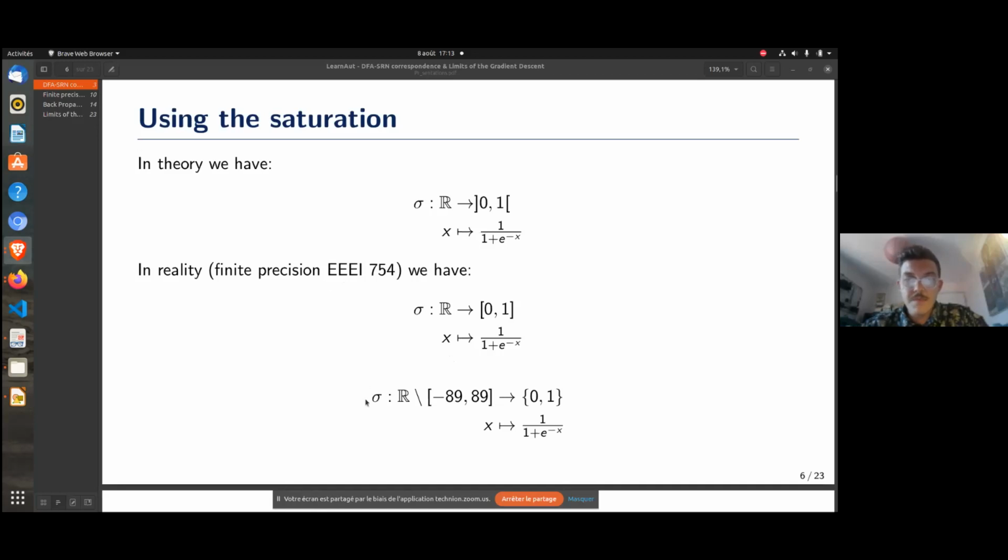In fact, if we give an input greater than 89 to the activation function, it will output 1. And if the input is smaller than minus 89, then we will obtain a 0. We are going to use this trick to make our computation stable in the simple recurrent network. So we have this binary behavior, and it is very stable because we have integers, zeros and ones. We don't have any rounding error or anything like that. So it's very easy to deal with.